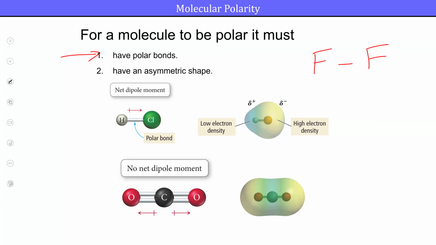If you take a less electronegative element, like a 3-year-old, and put it in between two blanket hogs, that still doesn't change where the electrons are, right? The blankets are still on top of him. They're not being pulled either way because you have two equally strong atoms on either side. That's why you have to have asymmetry. You need to have a net pull one way versus the other in order to have a polar molecule.